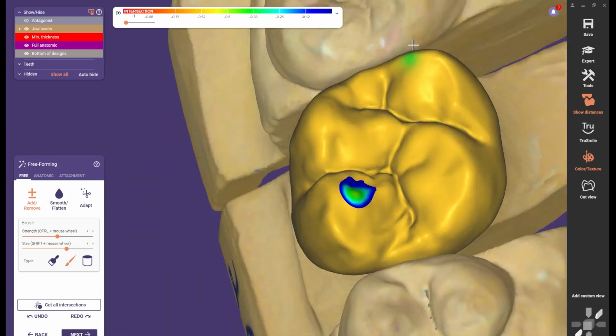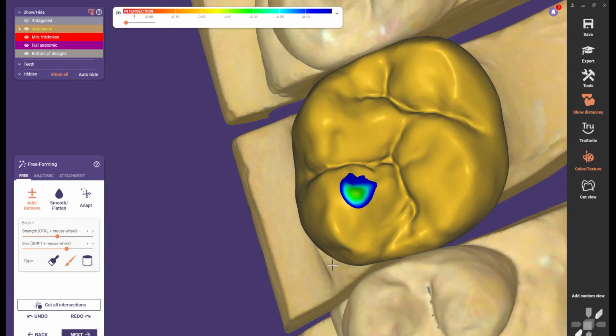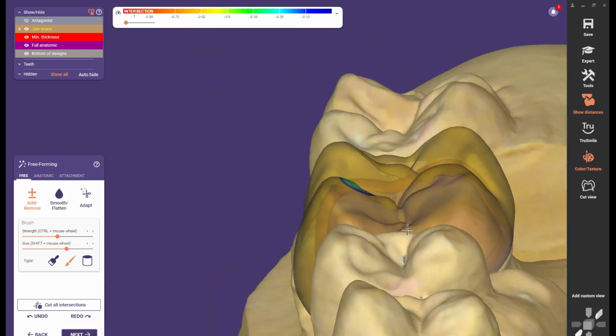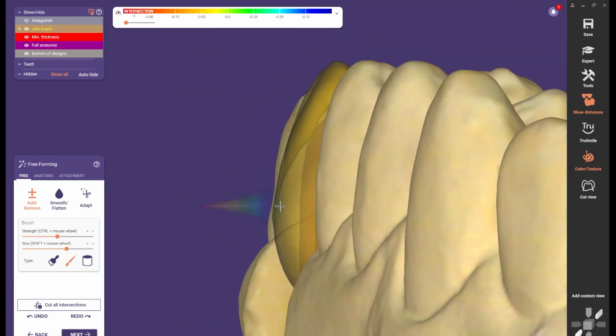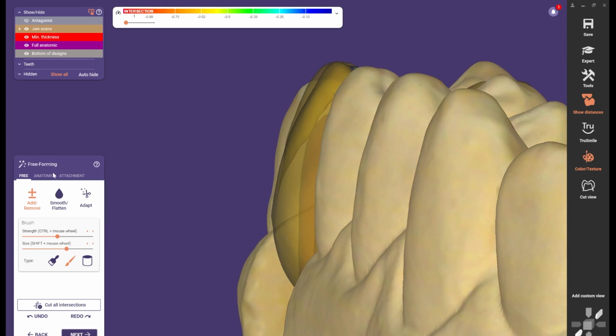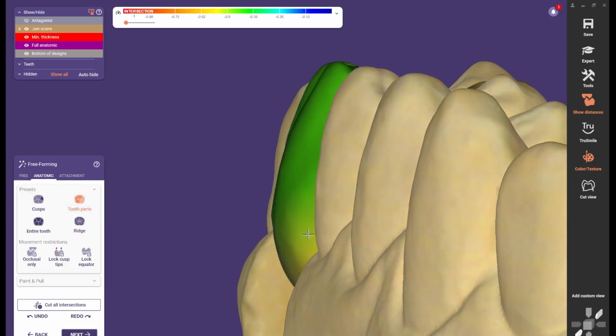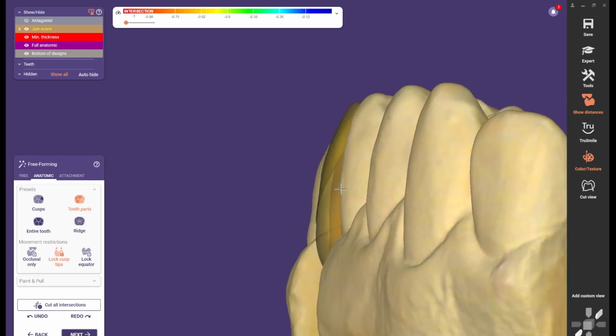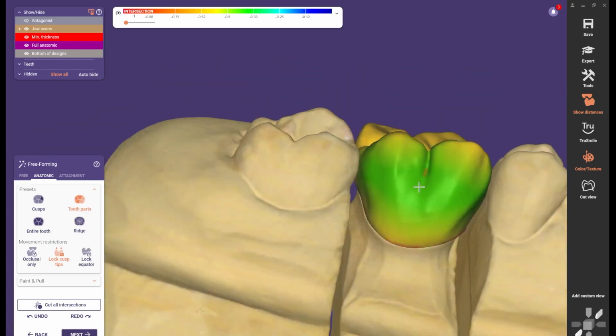No sharp edges. Always look for that. Always make it see-through and look how bulky it is. If it's too bulky, then I have to pull it in a little bit. See, mine is a little bit bulky. So I'm gonna use the tooth parts and I'm gonna lock the cusp tips. Just a little bit, pull it in so it's not gonna be bulky.